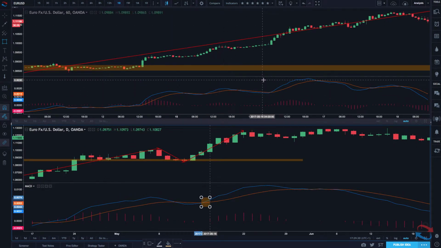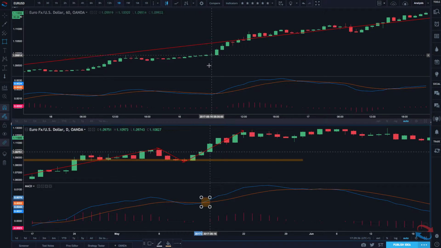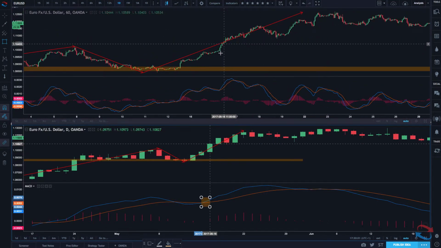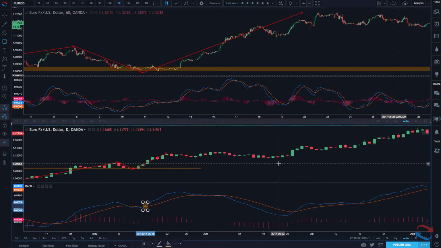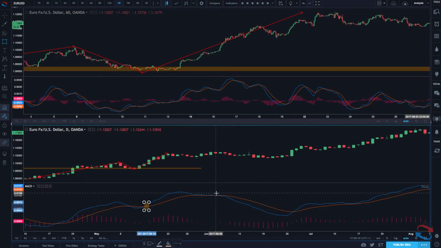So this day here. Now what traders will do is look, on the hourly time frame, for the signal line to cross to the upside, cross the MACD to the upside, and look for an entry. So we can see right here that we had prices cross, we had the signal line cross to the upside, and this would have been a potential entry. And as we can see, prices went higher, and we would keep doing that until maybe we saw a clear direction of a downtrend.